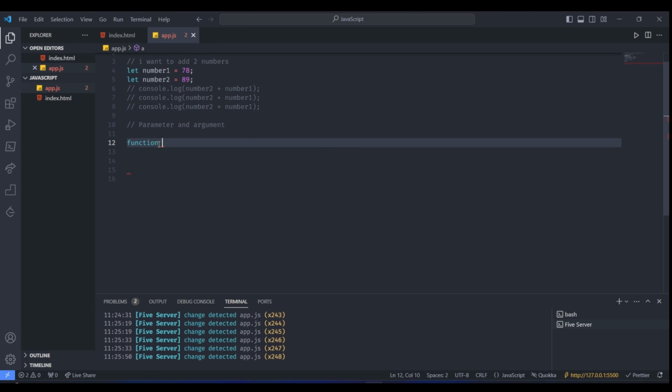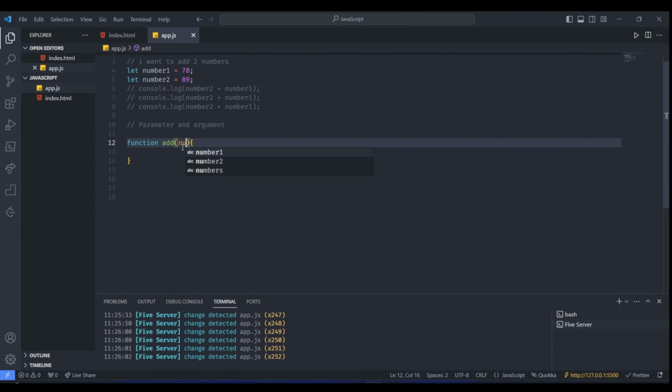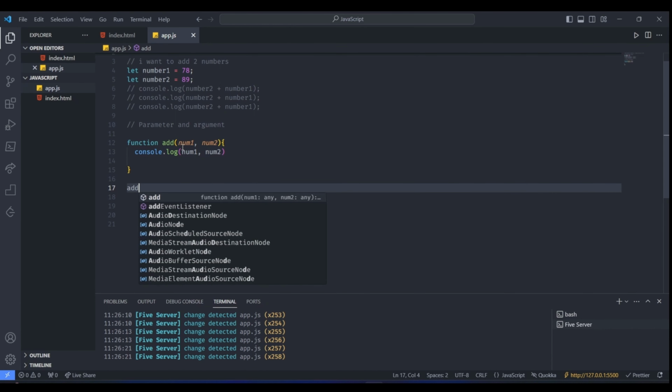So let me tell, I don't know, add, and here inside this parenthesis we will have num1 and num2, right? And the order is pretty much important. I'll tell you why. For now, let me just do console.log of num1 comma num2, and of course I have to call the function.